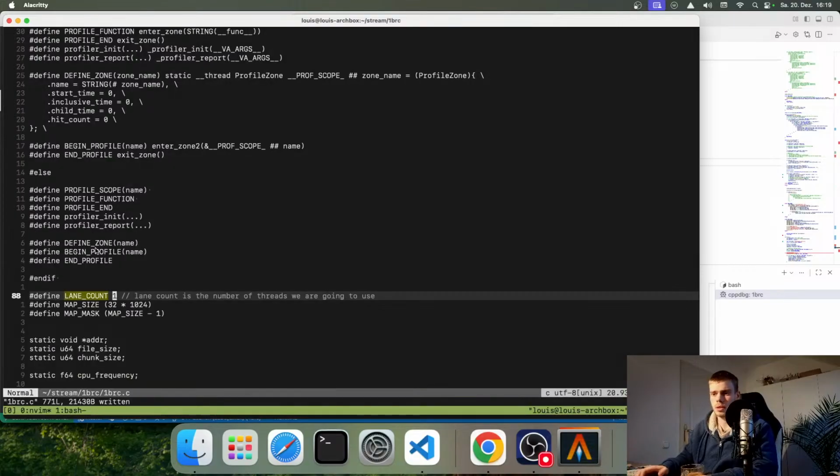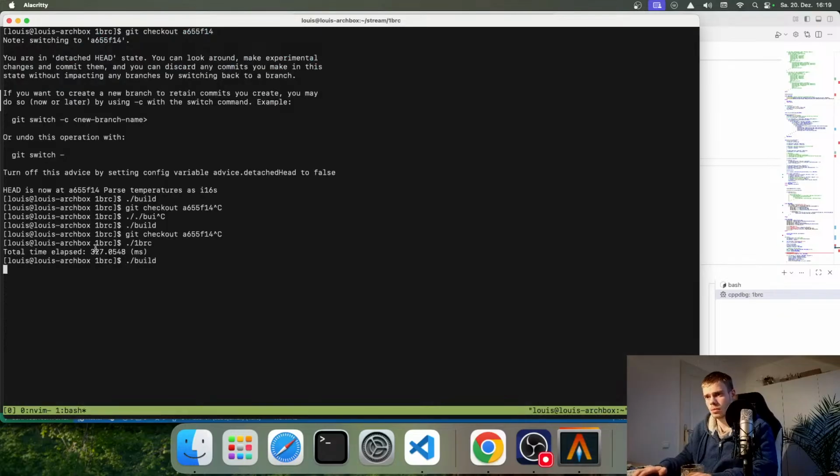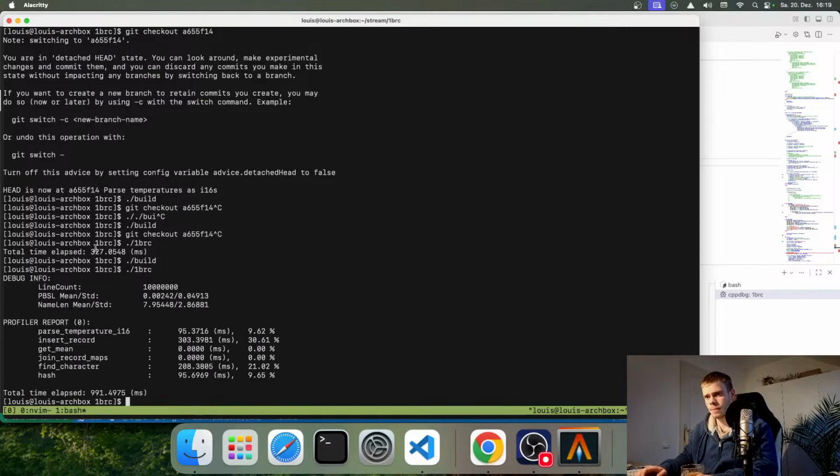And we don't get any information because it also doesn't include, shit, -d prof enable -d obrc debug. Build it again. Okay, so find character took us 208 milliseconds in O3.